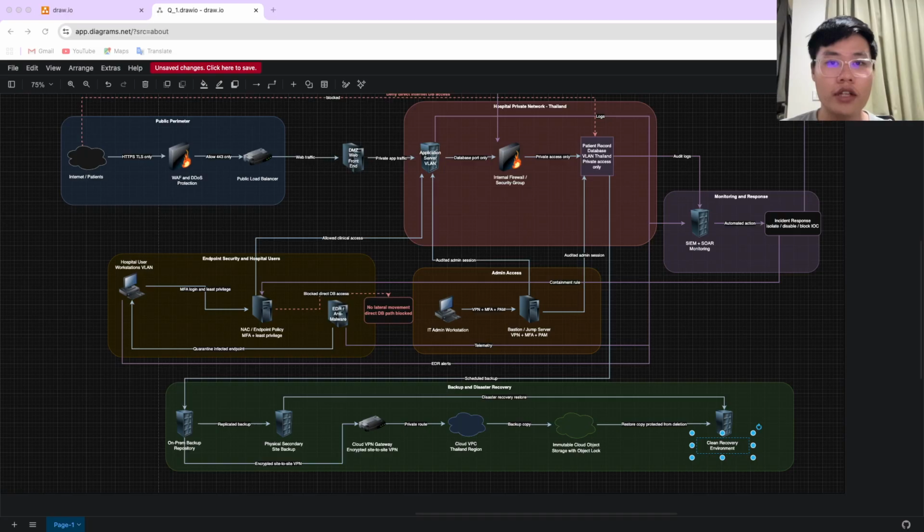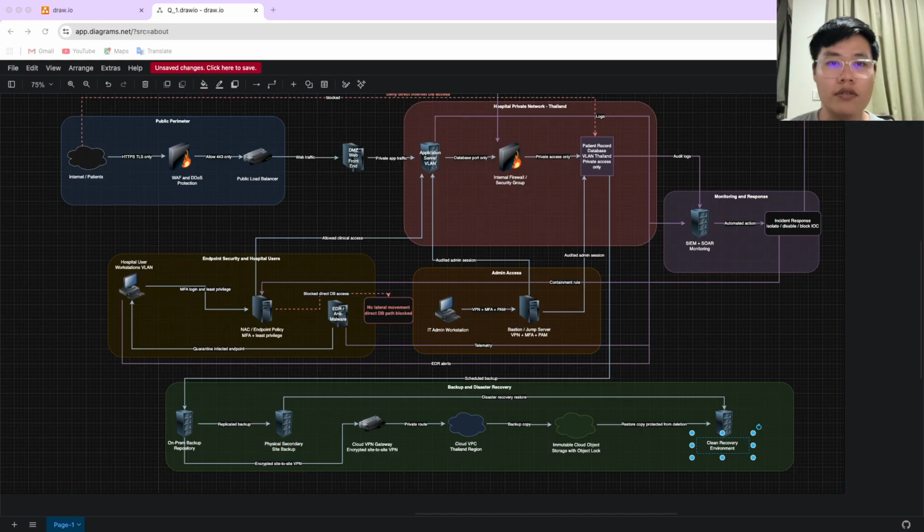My proposed solution is a hybrid cloud architecture. The most sensitive system, which is the patient record database, remains inside the hospital private network in Thailand. This is important because the requirement says patient data must stay in Thailand.